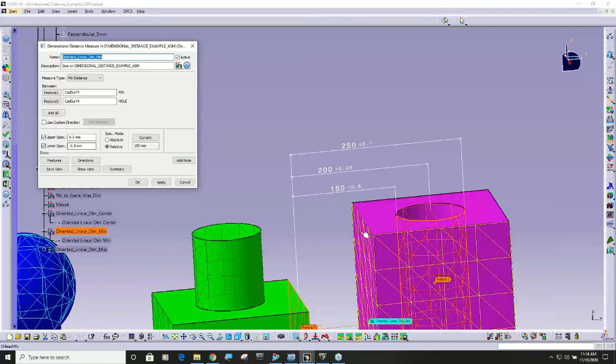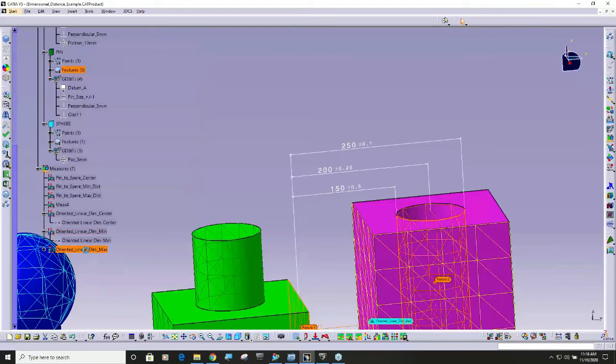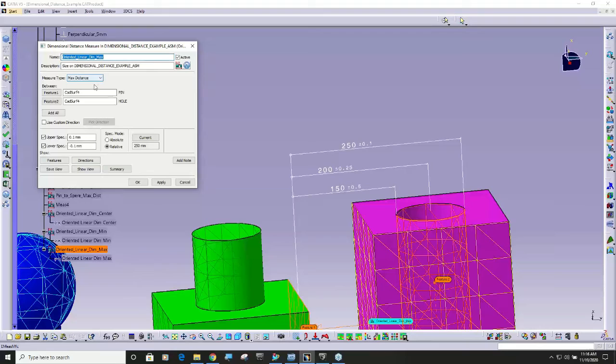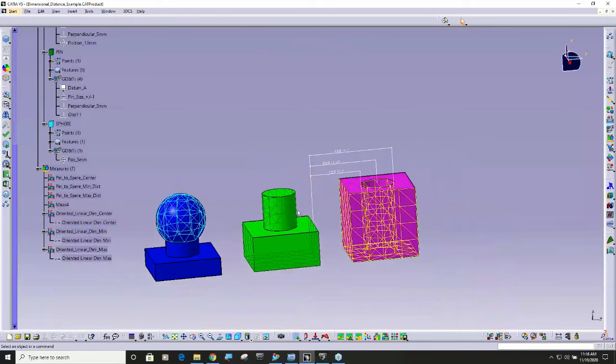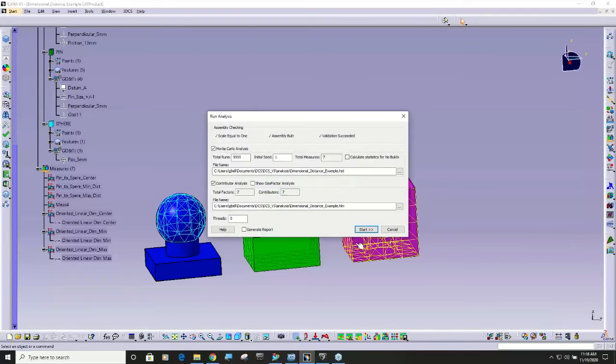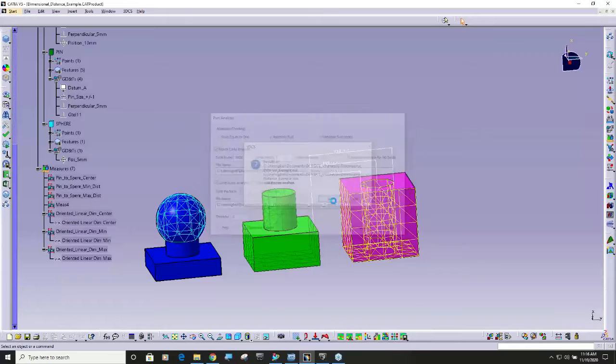It's set to plus or minus 0.5. That threw me for just a second. And it's 150. We'll do one last check. Maximum distance 250 plus or minus 1. So with the push of a button, we can extract the dimension distances, or we can write them directly in our software, and then we can run an analysis.